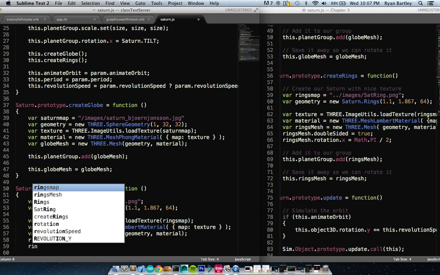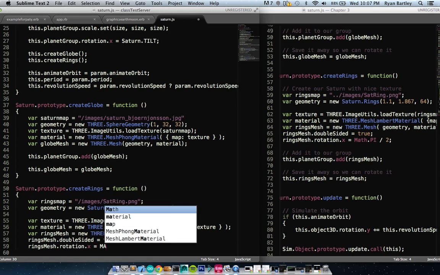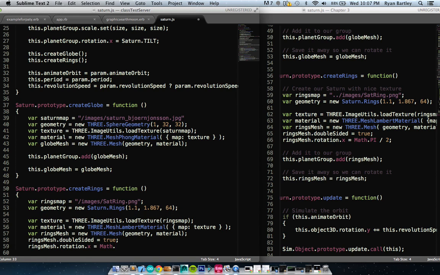Now we will do ringsMesh dot rotation dot x equals Math dot PI divided by 2. Correct me if I'm wrong, but I believe that is 90 degrees. Yeah, 90 degrees. 2 pi is 360.